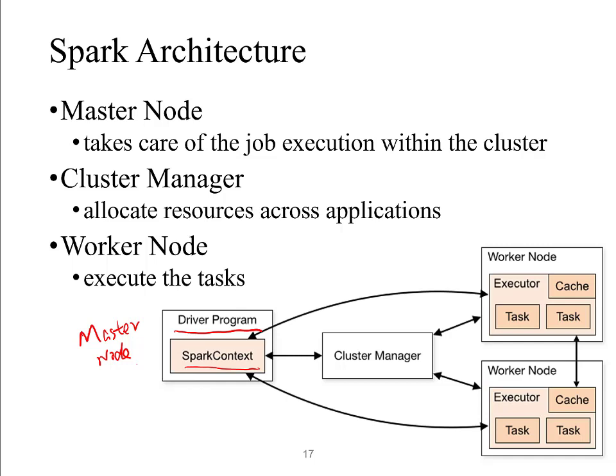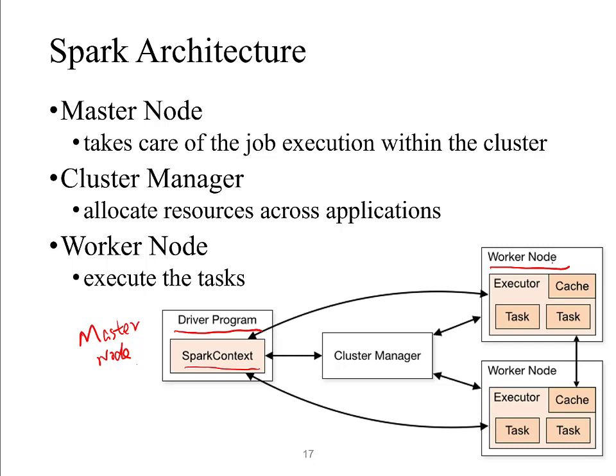So a job is split into multiple tasks which are distributed over the worker nodes. This is the worker node. The job of the worker node is to execute the tasks. The tasks will be executed on the partitioned RDDs in the worker node and hence return the result to the Spark context. We will discuss RDD later.